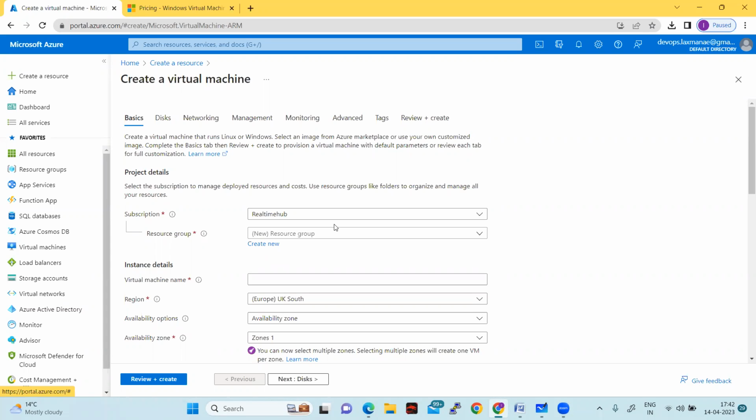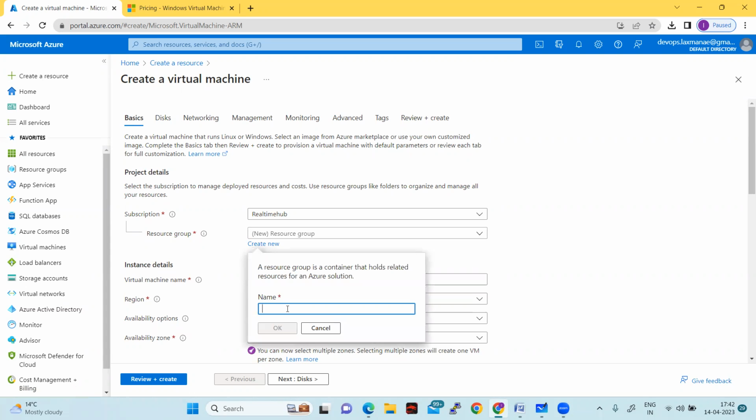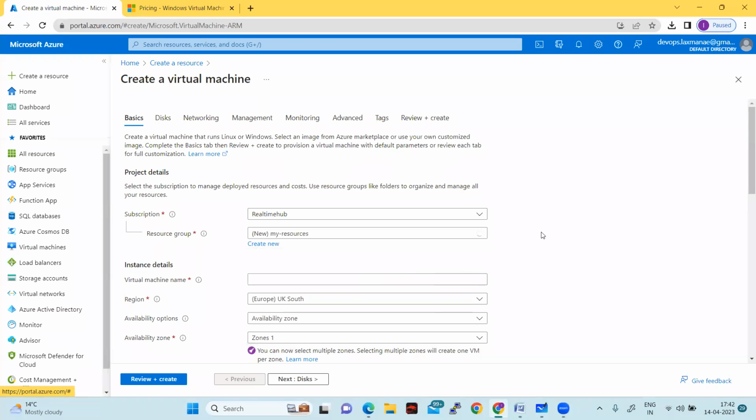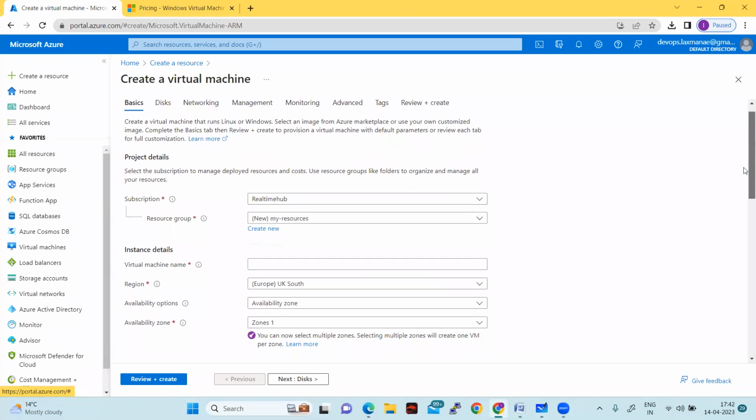So you can simply say, I want to create one. I'm giving the resource group name as my resources. So my resource group name is my resources. I have created one, and come down.